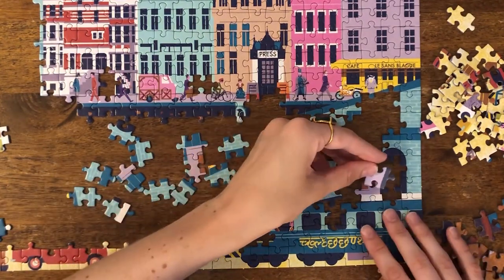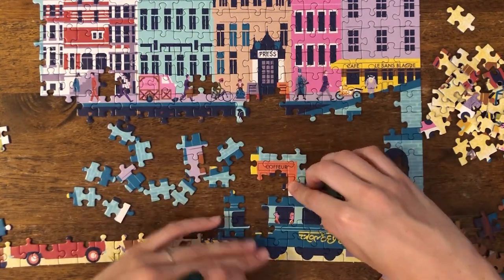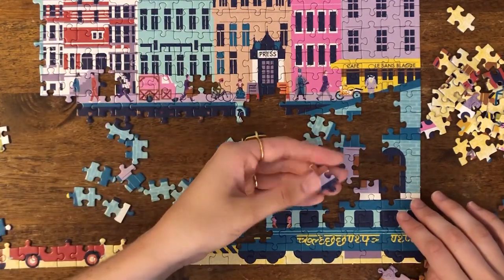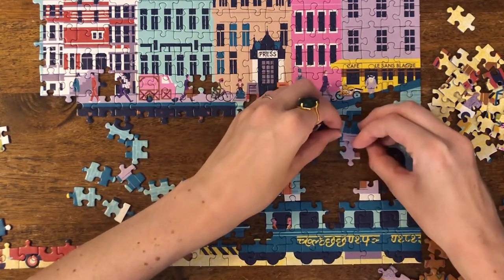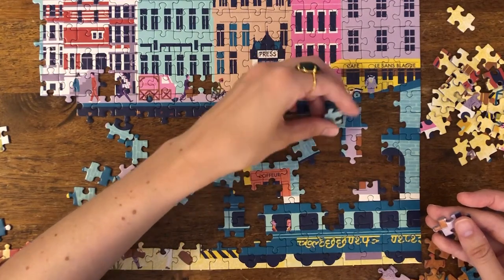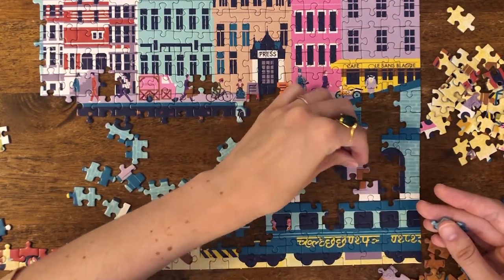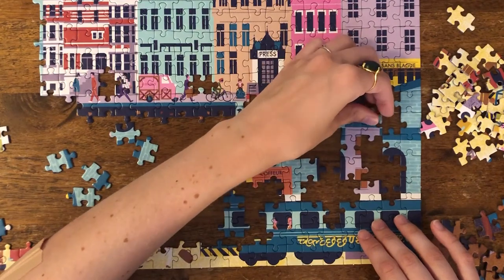I have an order of how I prefer to get stuff done in the puzzle. With every puzzle I always build the border first — I feel like that is practically a given. On the New Yorker, it always has that border on the left side, and I usually go for that just to knock it out. It's just one piece wide with usually black or some custom color for that edition.